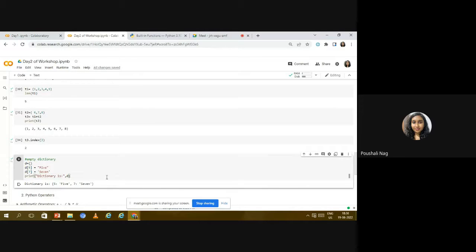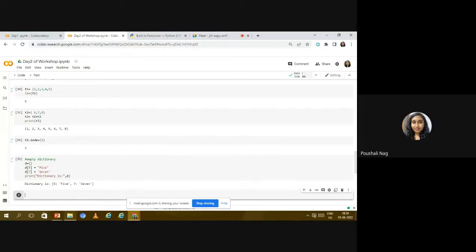So now let us make another dictionary. Let's make a car dictionary. Okay, car corresponding to the value.